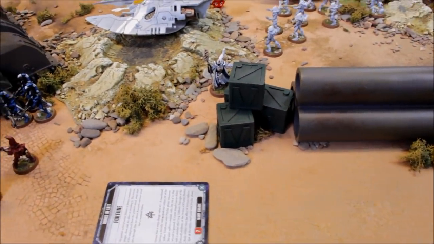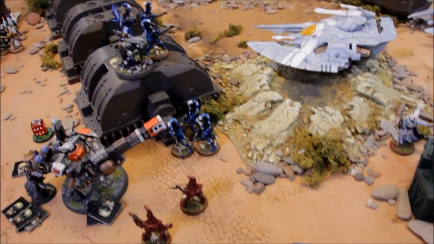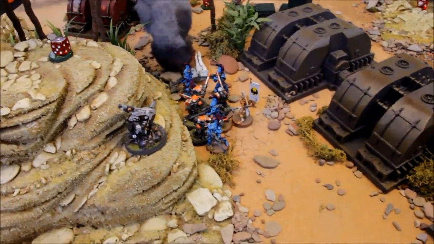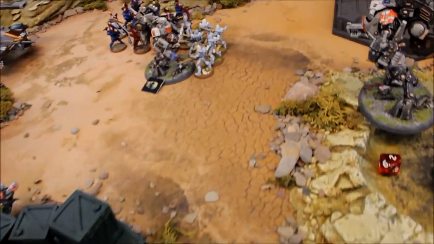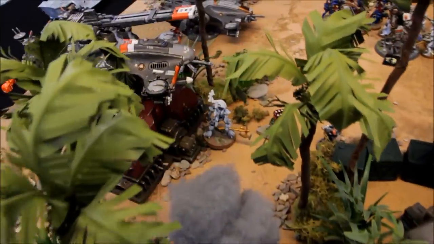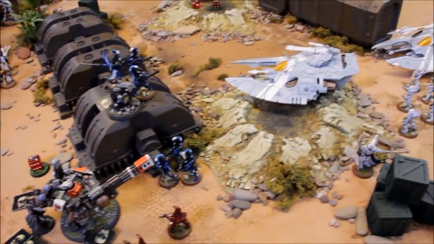Farseer on the move here as well. Nice close range here with the two Fire Dragons. Continuing on in combat here with the Dire Avengers. And here as well with these Dire Avengers. And then across here, Dire Avengers closing in here on the commander. And then Chris electing to remain in combat there with the Wraith Blade. That's movement done. We're going to psychic phase next.